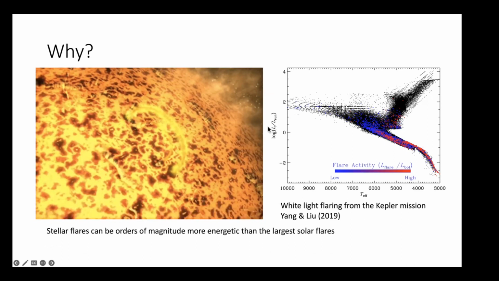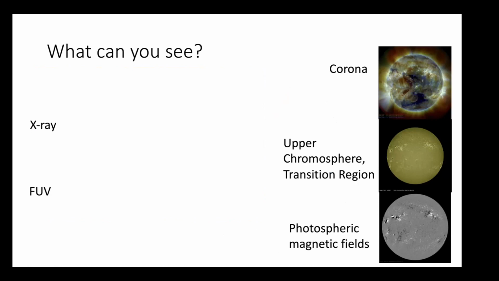And we know that these stellar flares can be orders of magnitude more energetic than the largest solar flares. So it's a very good confluence of solar-stellar connections, understanding space weather in other solar systems, and learning about the physics of plasma heating, particle acceleration, and mass flows in stellar environments. So what can you see?